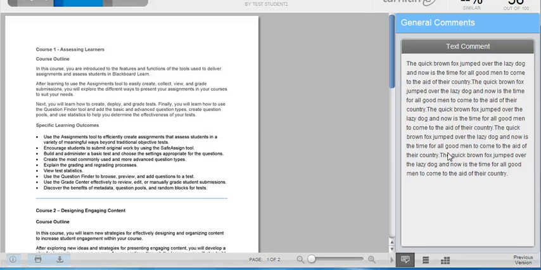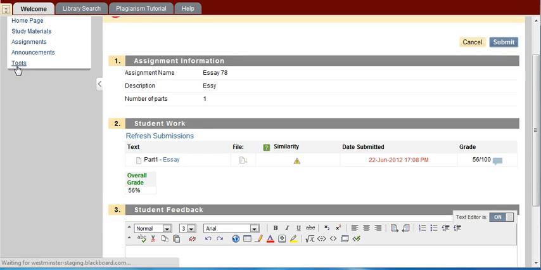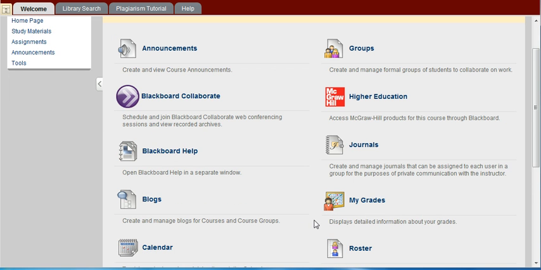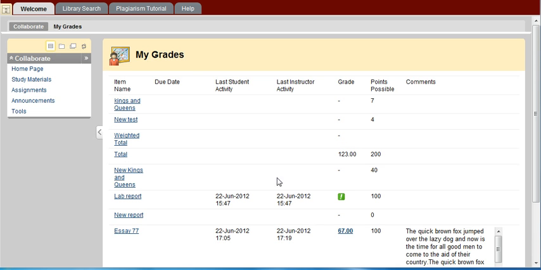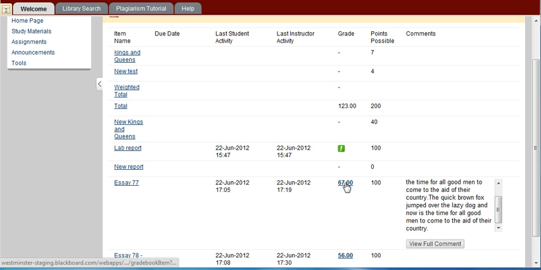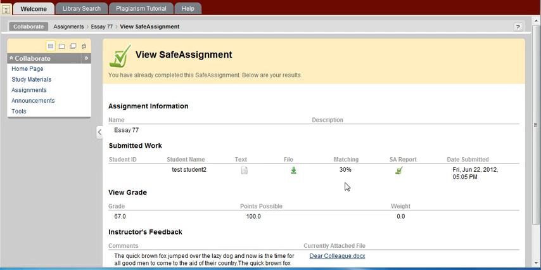This is how students access the feedback and the marks they receive on coursework submitted either through GradeMark, as in this example, or if I go back here just to remind you, go back to My Grades and we look at the essay that was submitted to a Blackboard Safe assignment. There's the feedback straight away on the My Grades page, but to find further detail they just click on the mark, and it's as straightforward as that for the student.